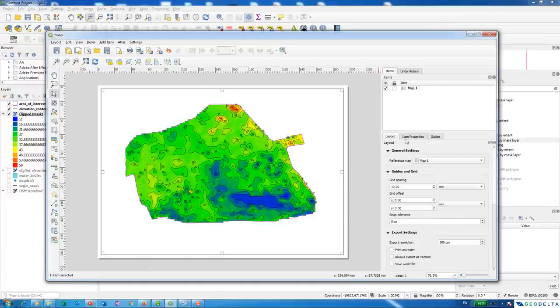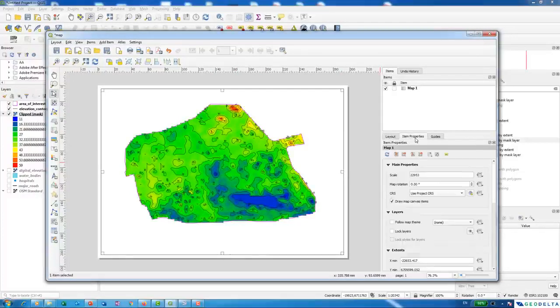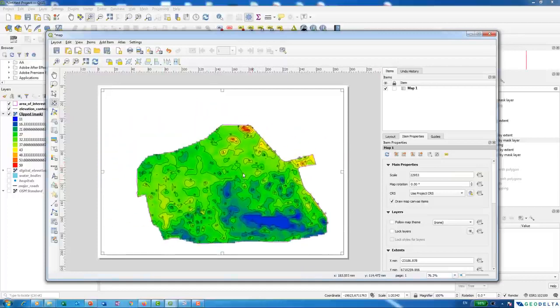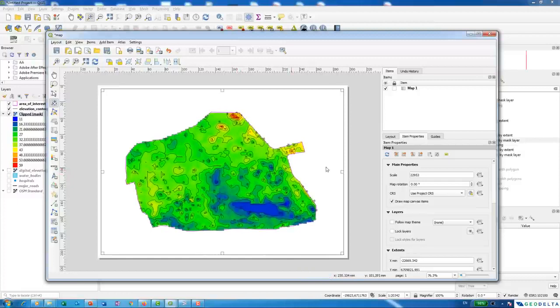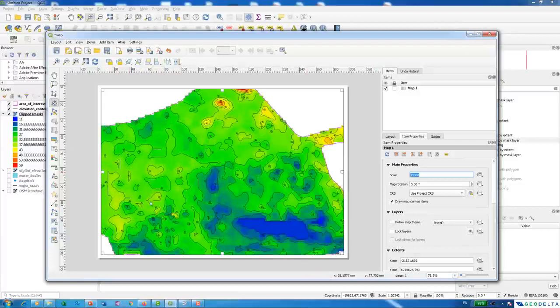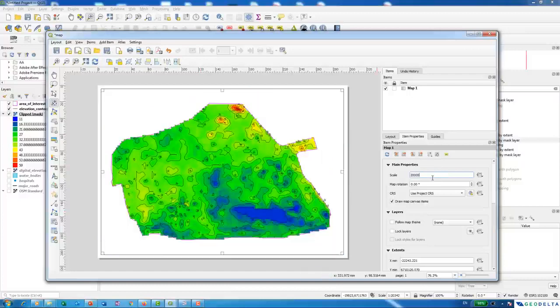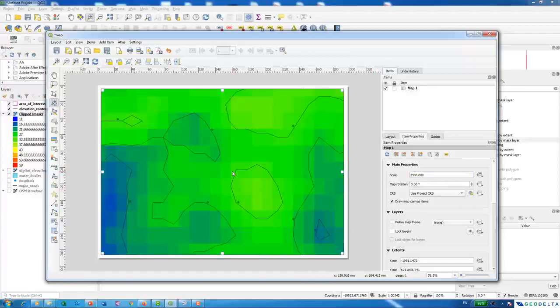Now if you want to move this around, you can select this box which you just drew and go to item properties, and from here you can select interactively edit map extent. And once you do that, you can move these items around like this, and even increase or decrease the scale. So for example, if I put a scale like, let's say 15,000, you can see that the map zooms in. But if I want to decrease the value, maybe I can put something like 20,000. Also you can use the scroll wheel to zoom in or zoom out like this.